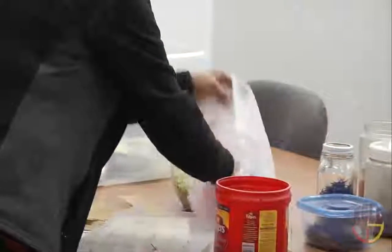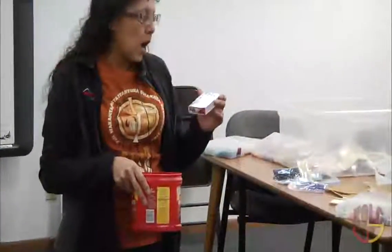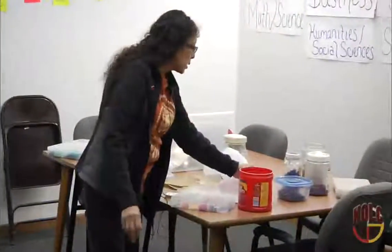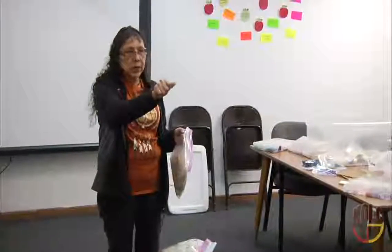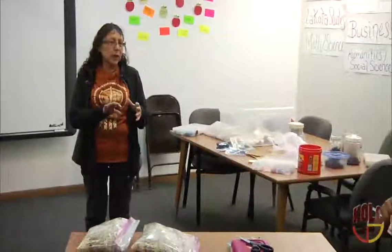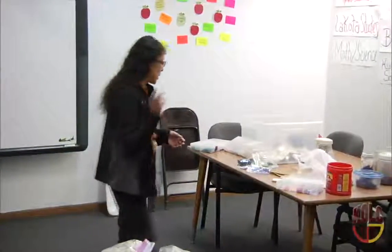You put your red dye into your water, and here's the dye, and you put water into your can and your dye. I would say at least 2 teaspoons and half of water. And you pick your quills and you throw them in, and you have to have a metal fork and just keep stirring it. And when it starts boiling, you turn it down and let it simmer. And that's what holds the color. Once you put your dye and your quills into a can, you have to be there to watch it at all times, because if it boils over, then you have quills all over the stove. I've done it, so I know.